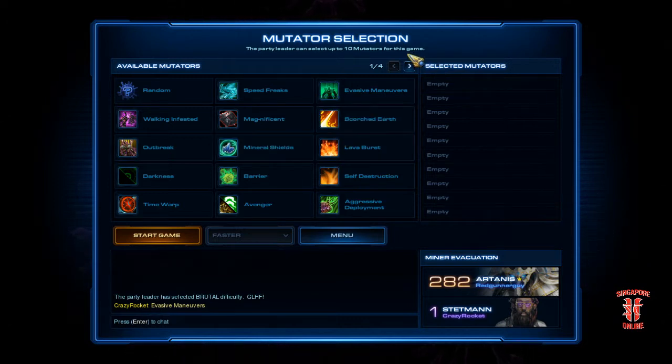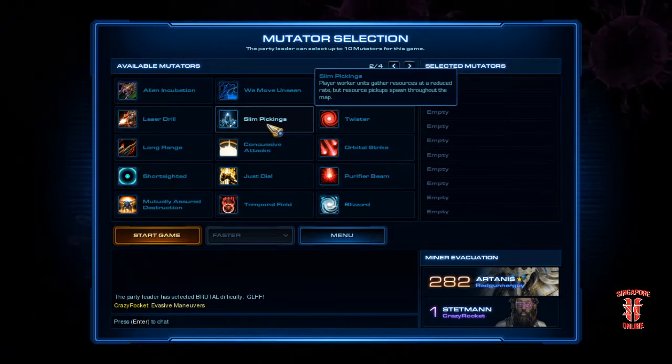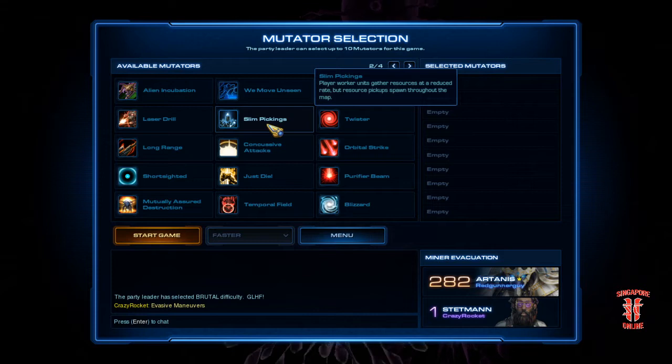The one that is the closest to completely changing the nature of the game is something called... What is this? Okay, slim pickings. It's on the second page. Oh, found it. Player workers gather resources at a reduced rate, but resource pickups spawn throughout the map. Oh! That is one of the most well-balanced mutators, because I've actually tried this in early game. If you micro your units and you send them out to gather the mineral spawns, you can actually end up collecting more minerals and more gas than you would just playing a standard game.